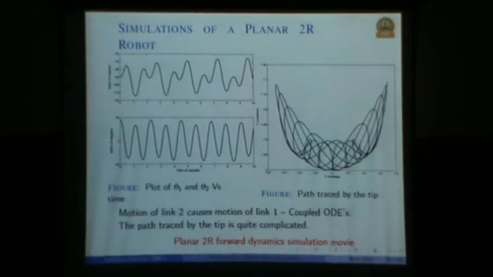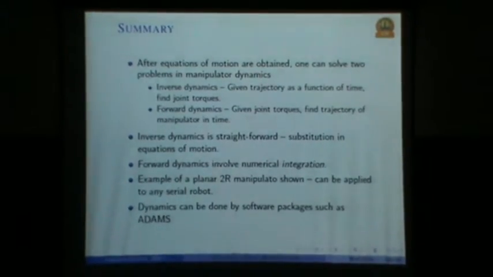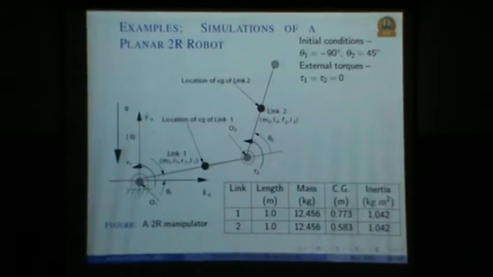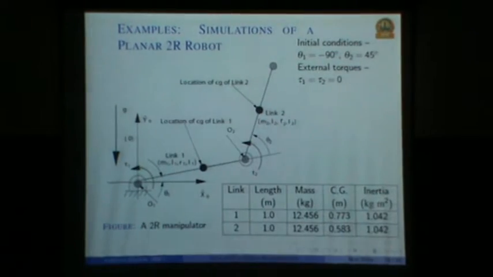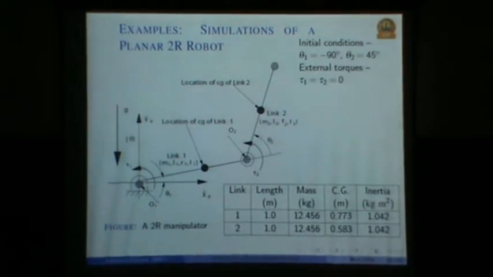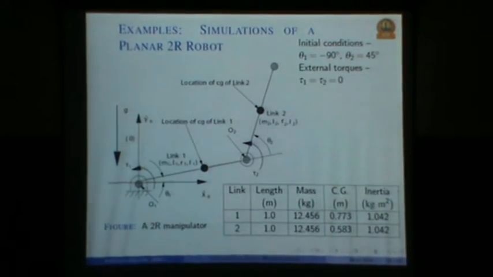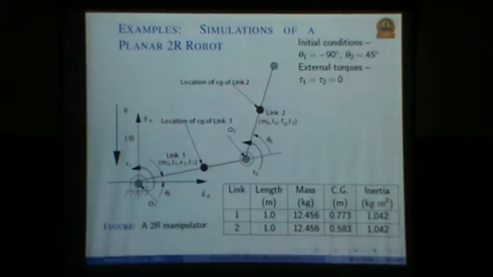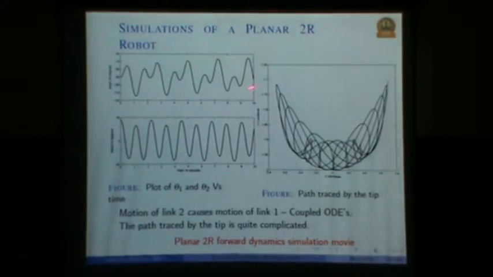But one of the natural questions is, in this robot there is no torque. I am not applying any motor torque. I have just given some initial displacement to the second link. So the first natural question which should occur is, why should the first link move? There is no external force acting, no motor torque. The second link is just displaced, and there is only gravity. So θ2 is like this, but why should θ1 change?